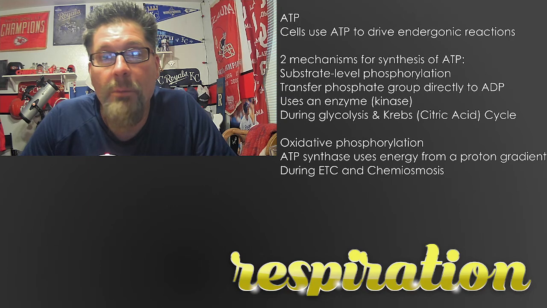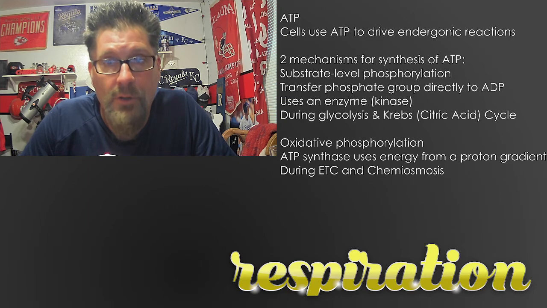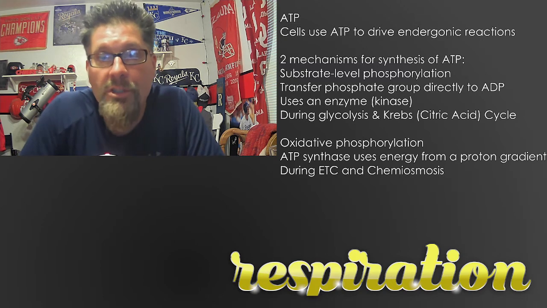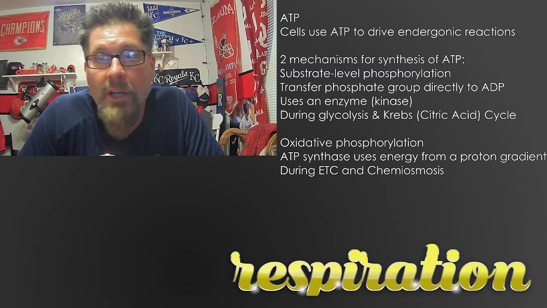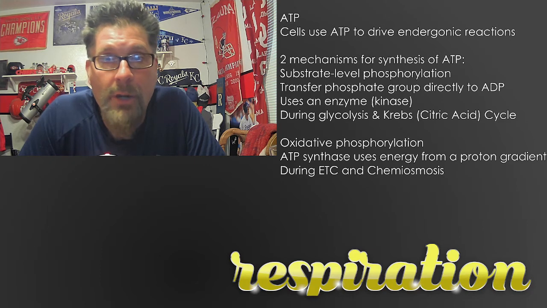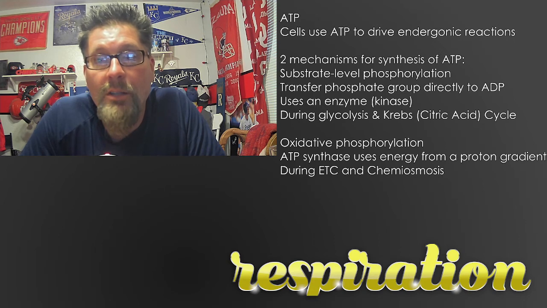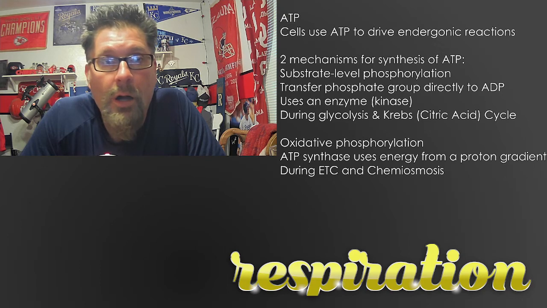So we'll see a bunch of substrate level phosphorylation, and then when we get to the ETC, we'll see the oxidative phosphorylation. But the idea is just to make sure you understand the difference between the two. With substrate level, the ATPs are made straight from the energy released when glucose is broken down. With oxidative, the ATPs are made as the H's go through the protein pumps.